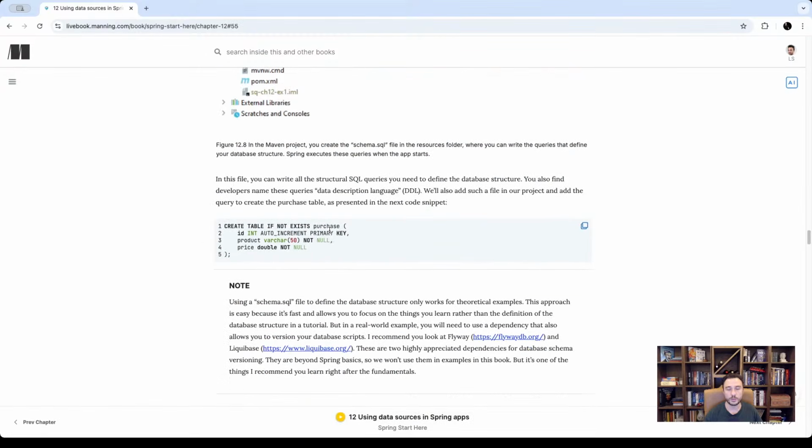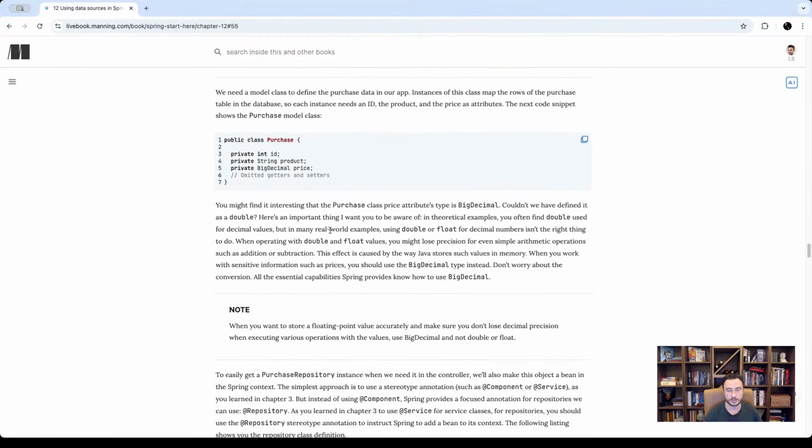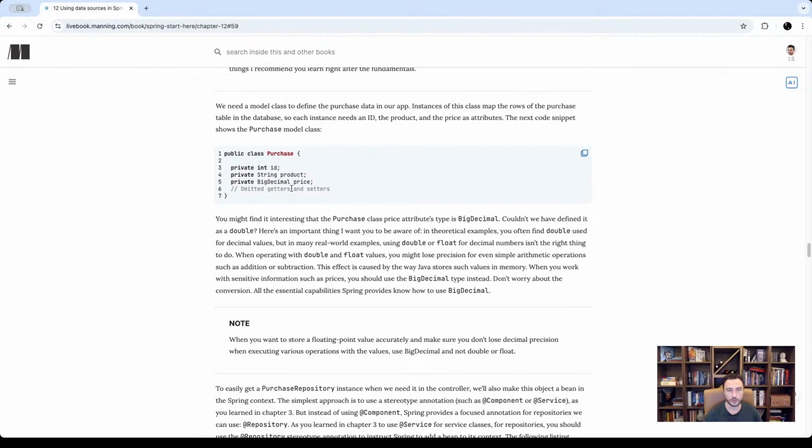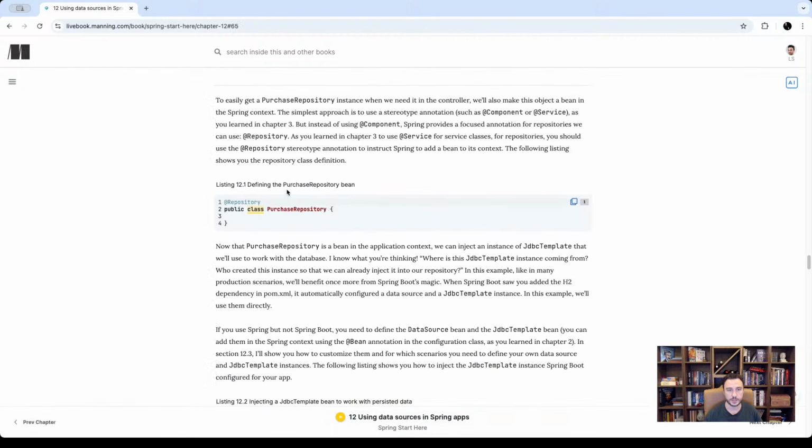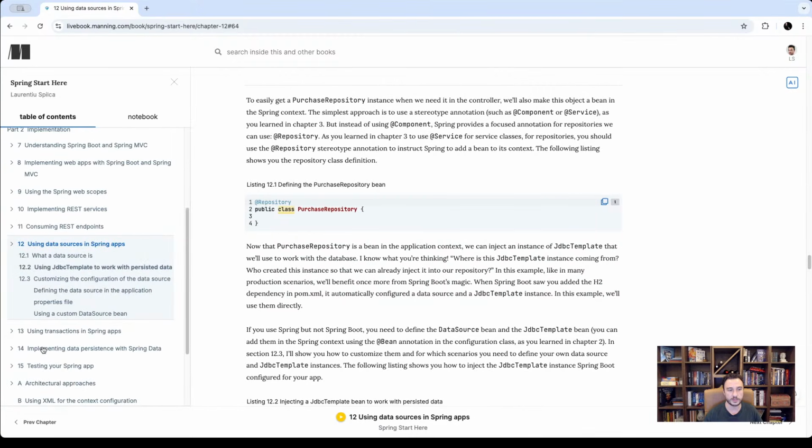Good. Problem is, many developers don't really understand this repository annotation here. And I've seen so many times developers using Spring Data and then using the repository annotation over Spring Data interfaces.